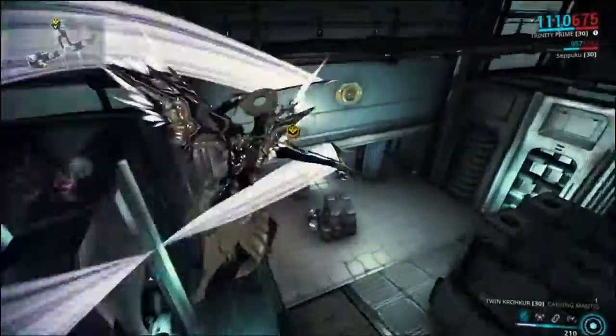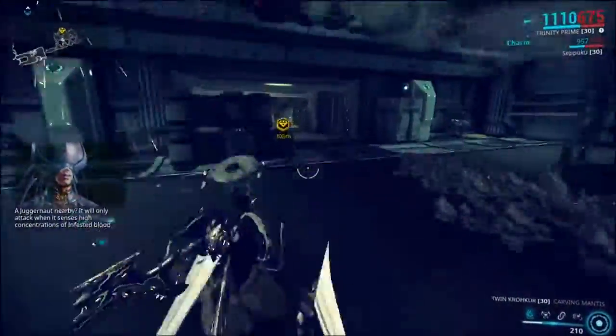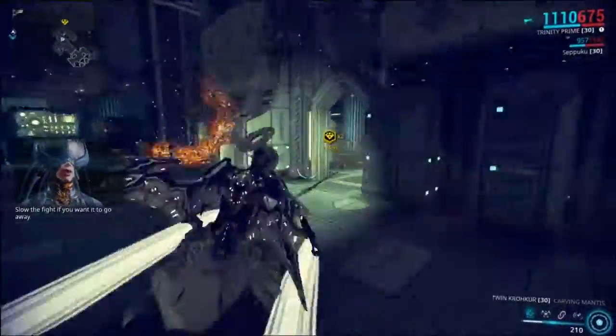very effective against them. A juggernaut nearby? It will only attack when it senses high concentrations of infested blood. Slow the fight if you want it to go away.